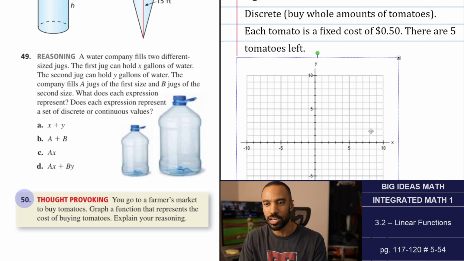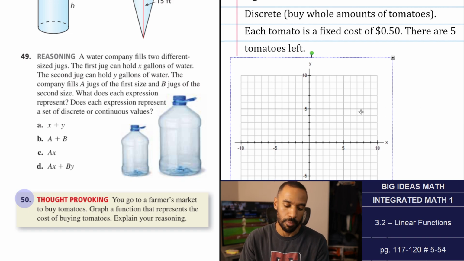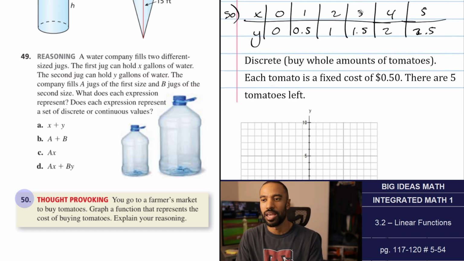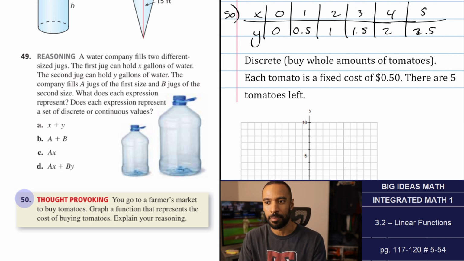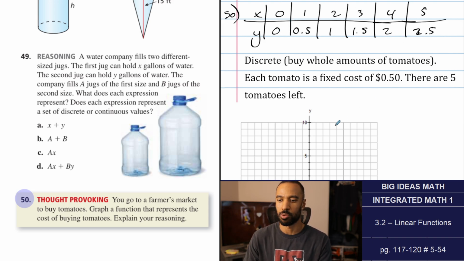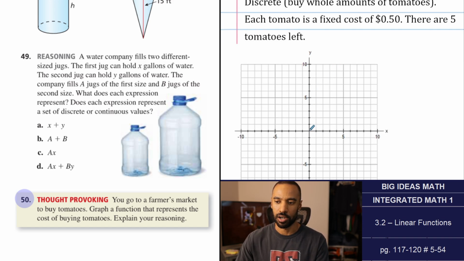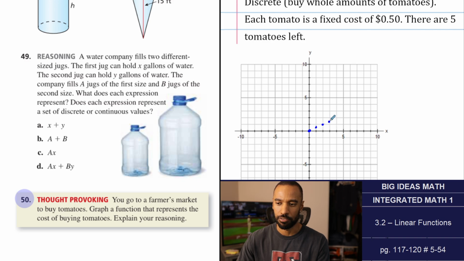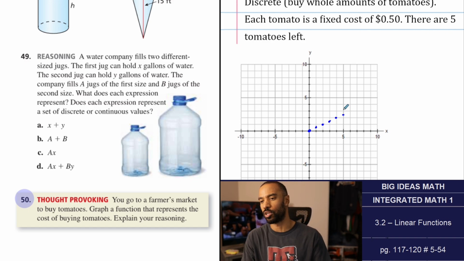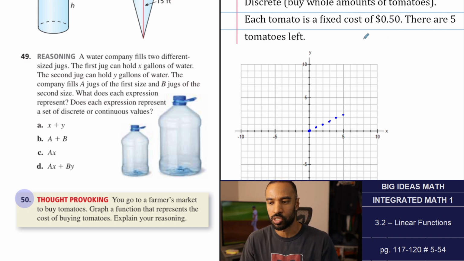It's still interesting that they just don't talk about range. We've been already talking about range, and I know that domain's a portion of it, but they haven't said the word range at all yet. I mean, the amount of money you spend is your range, whereas this is your domain. So I'm going to scale these exactly as they are. So 0 tomatoes, $0 spent. 1 tomato purchased is 50 cents. 2 tomatoes is $1. 3 tomatoes is $1.50. 4 tomatoes is $2. 5 is $2.50, like that. You do not connect the dots, and you end at that point based off what I created. Most thought-provoking questions are open-ended, which is me deciding what I want to say with that.